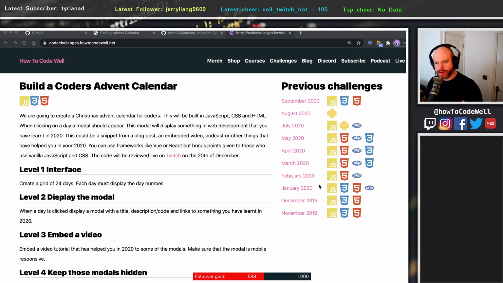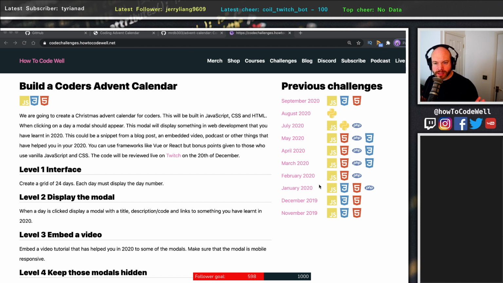Okay, so building a coder's advent calendar. This was a challenge that was way back in, gosh, I forget what month it was now, October, and unfortunately we weren't able to do November's, thanks COVID, and then December came along, and I was supposed to do it at the start of December, but that didn't happen again, and so today we're doing the review. I've got notes prepared for the next challenge, which will be pretty awesome, I think.